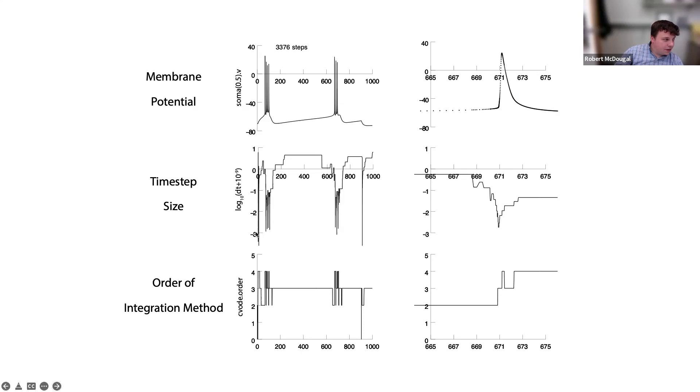To zoom in on what's happening, when I did variable step integration for the simulation, it did a total of a little over 3,000 advances. I can zoom in on an individual spike—making big steps when away from the spike time, but then it adaptively says things are starting to change, I better use smaller time steps. You see it in the plot of dt, log plot of dt over time. As soon as we start ramping up for an action potential, dt starts dropping by orders of magnitude.